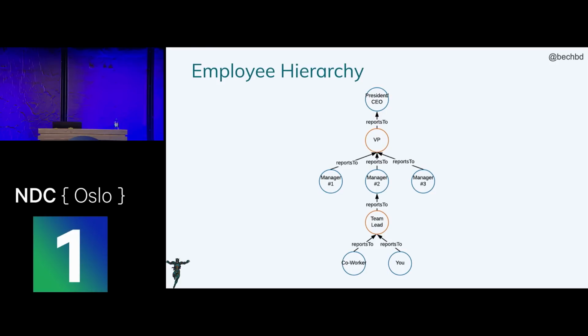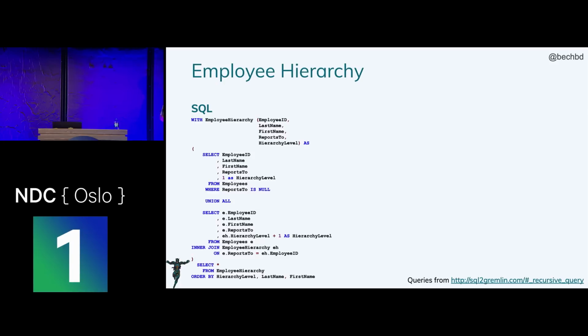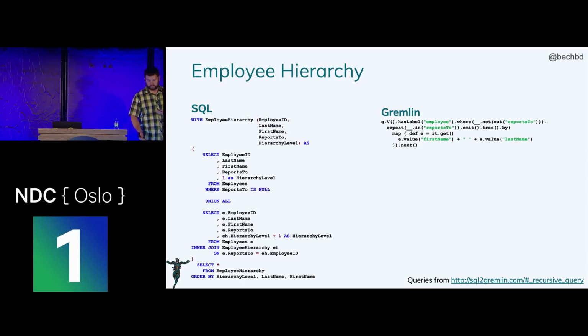If you want to look at a simple example, let's look at an employee hierarchy. It's going to look something like this. Say I want to find out the reporting path from myself, down there in the bottom corner, to the CEO. If I'm going to do it in SQL, it's going to end up looking something like this. This is not necessarily the most fun to read, not necessarily the most fun to figure out, and probably not going to be the most performant option. If I wanted to do it in graph, it looks like this. The query ends up being significantly simpler to look at. What you're looking at here is one of the graph query languages that's out there, called Gremlin. We'll talk about that in a minute. And to be honest, about half of that Gremlin query is really just formatting the data to come out the way you want.